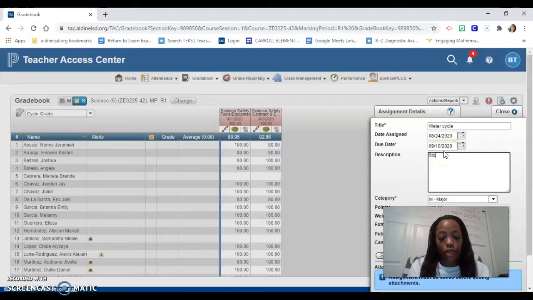So: students describe the water cycle in steps or stages. 4 stages equals 100, 3 equals 75, 2 equals 50, 1 equals 20.